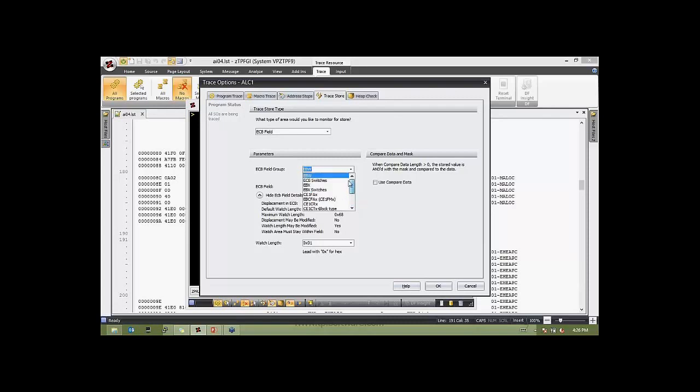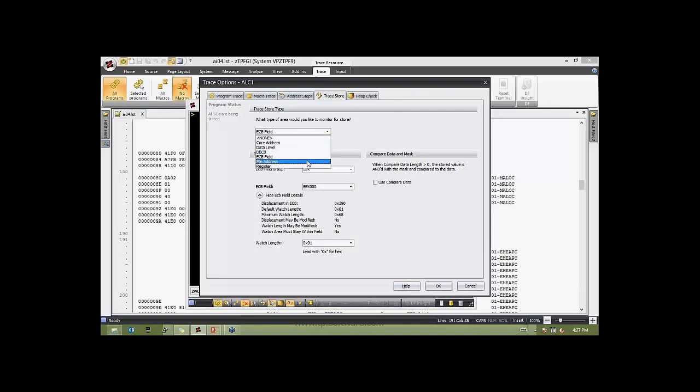So these are the ECB field groups we have. Based upon your selection, the ECB field value will change. If you see now, it has EBX00, 1, 2. These are the predefined labels in the ECB.